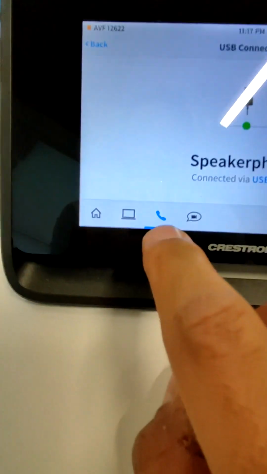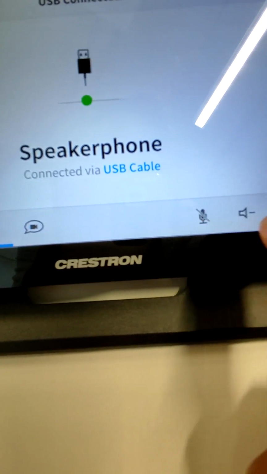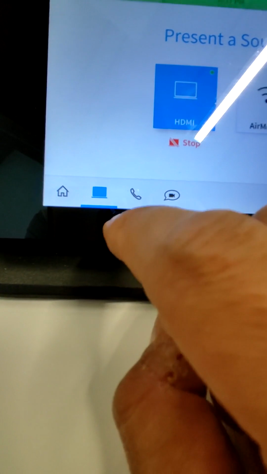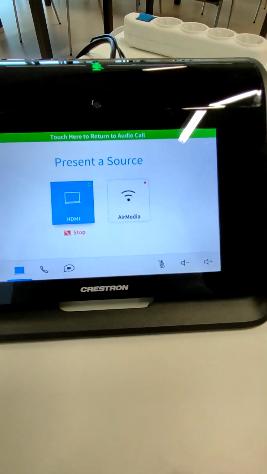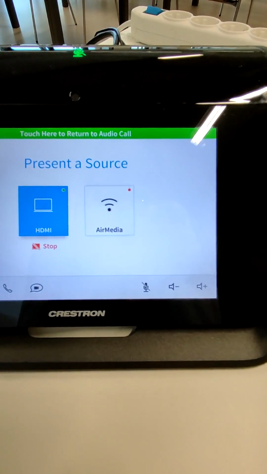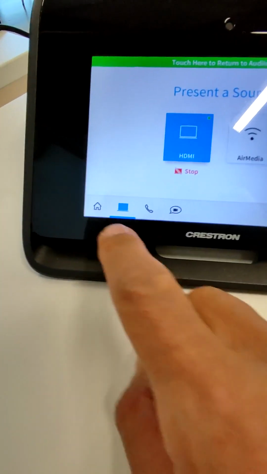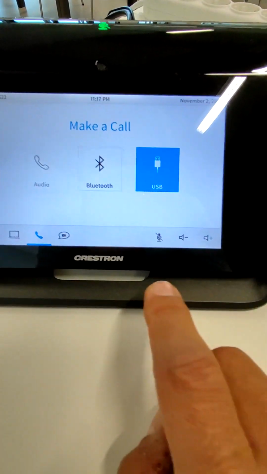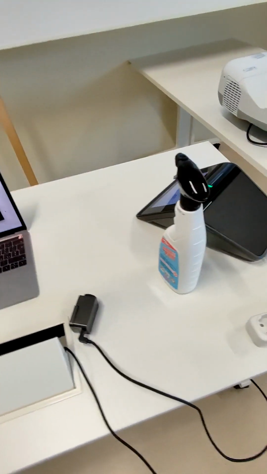Let's go here to see some settings. Here the settings are pretty self-explanatory. It is to disable the microphone, the volume of the speaker. Let's see what this is. Most of the time you use HDMI. Only if you are a Mac expert you can use AirMedia. I never use it. This is just okay. Now make a call, not at all. This is all the things that you should know about the devices here.